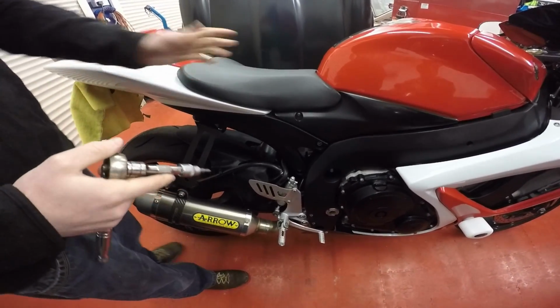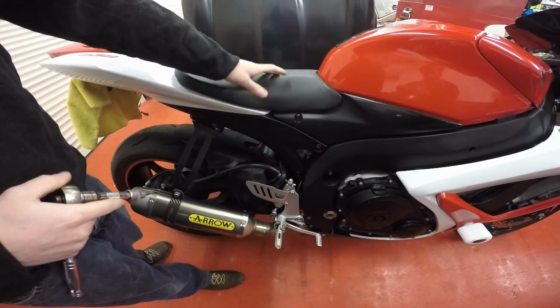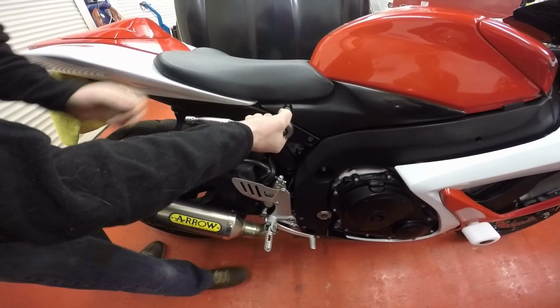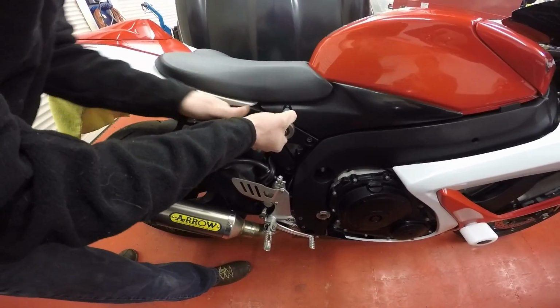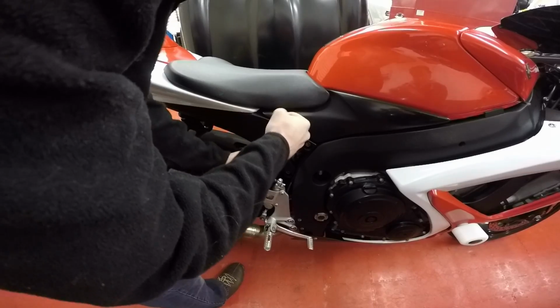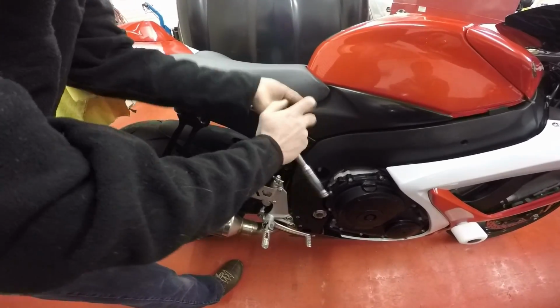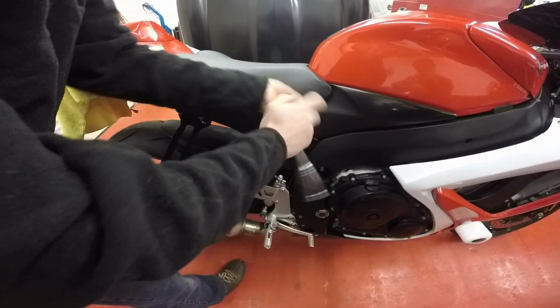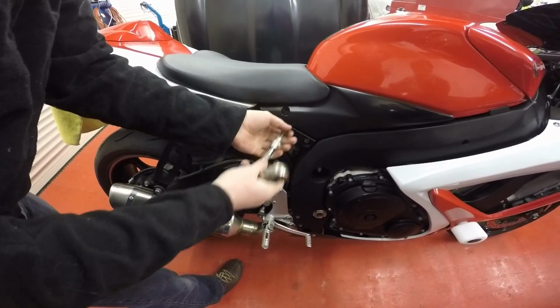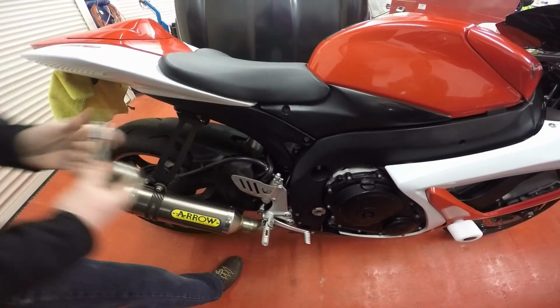Right, so the first stage is taking the seat off the bike. What you're going to want to do is undo these bolts here. They're a 4mm Allen key. You do get it included with your kit, but it's easier if you've got a ratchet and an extension. You're going to want to do that both sides. Keep these safe, don't lose them.